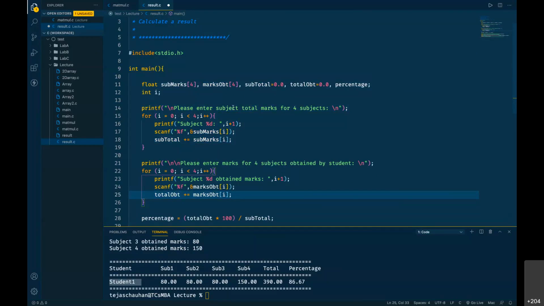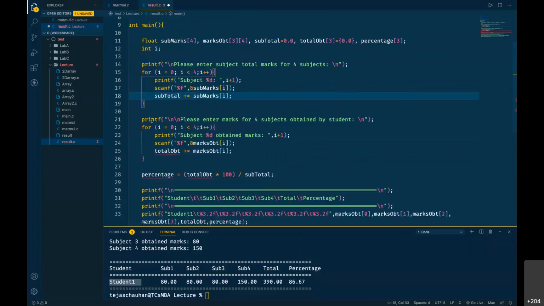So in that case this obtained marks is going to have double dimension. मान लो कि आपको 3 स्टूडेंट्स के लिए ये प्रोग्राम बनाना है, then it is going to be 3x4. अब ये सब्जेक्ट टोटल तो एक ही रहेगा, लेकिन ये टोटल ऑब्टेन जो है ये हो जाएगा आपका सिंगल डायमेंशन एरे फॉर 3 स्टूडेंट्स, and you are going to initialize it with 0, and then this percentage is again going to be a single-dimension array, because percentage भी 3 स्टूडेंट के अलग अलग हो जाएंगे.